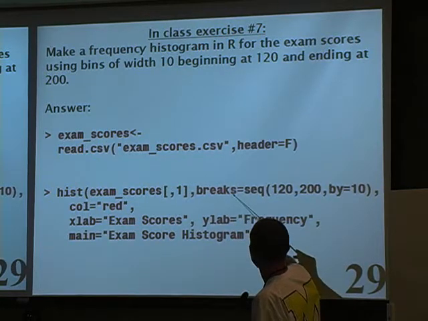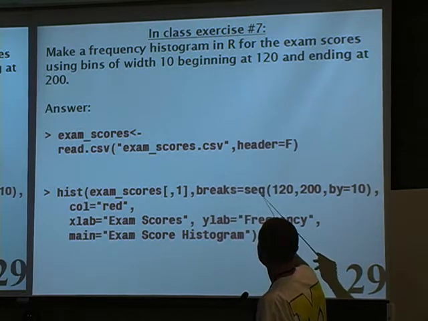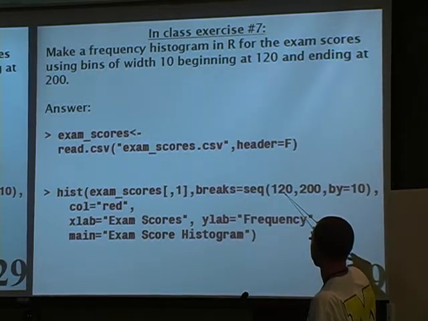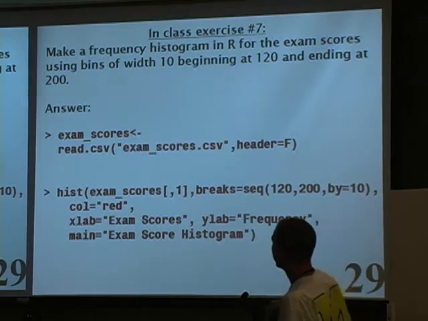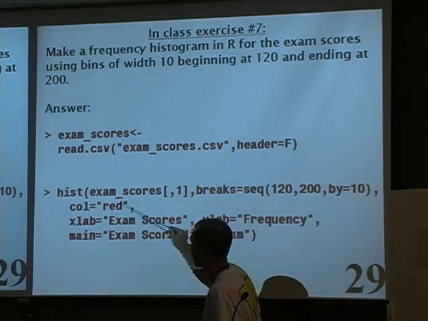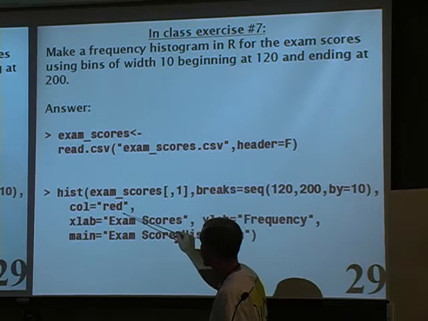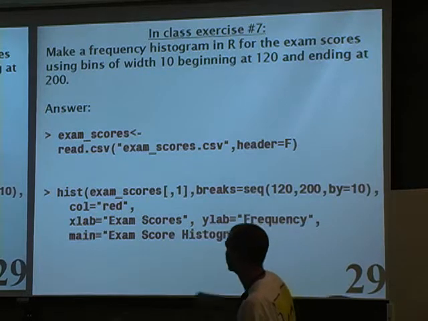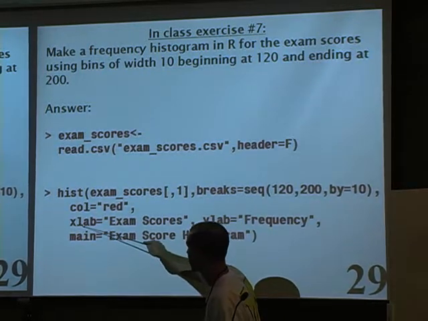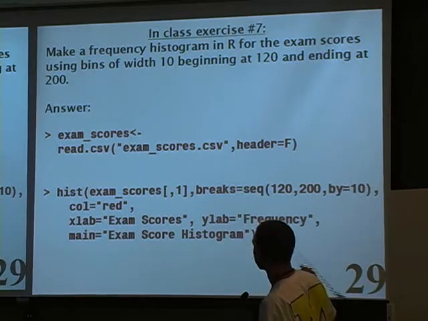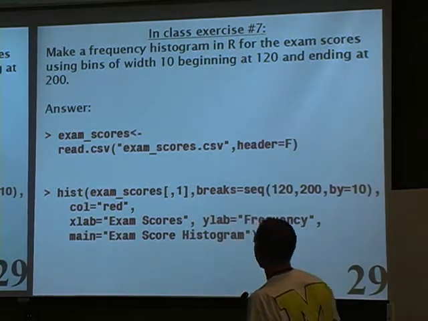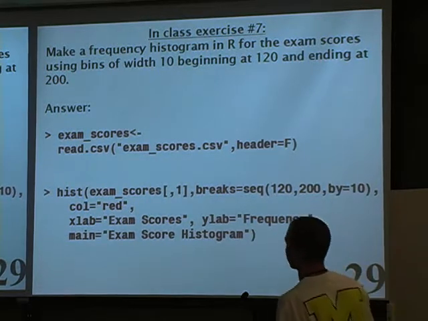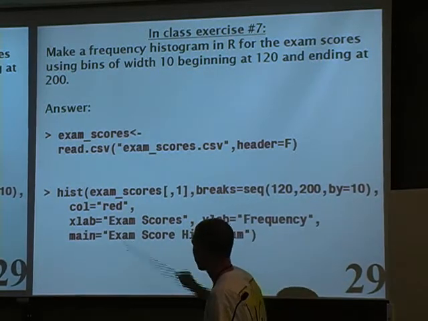Then I specify the breaks, and here I'm going to use the seq, the sequence function, 120, 200 by 10. So that's going to be a vector that goes 120, 130, 140, etc. COL is color. You have to quote the color, otherwise it will look for an object named red. X label, Y label: whenever you're plotting in R, you usually get to specify these or override the defaults. That's the x-axis label, that's the y-axis label. Then the main is simply a title on the top of the plot, and there's usually a default value. So if you don't want a title up there, you could just put quotes with nothing in there.